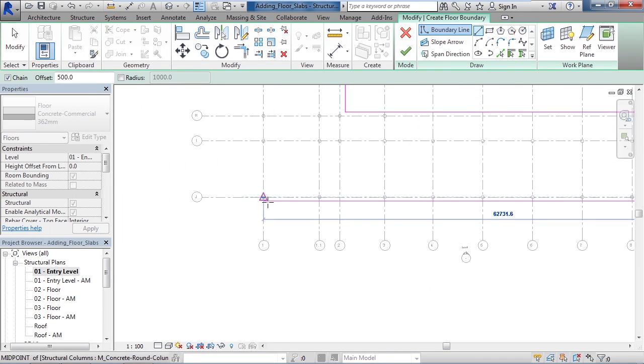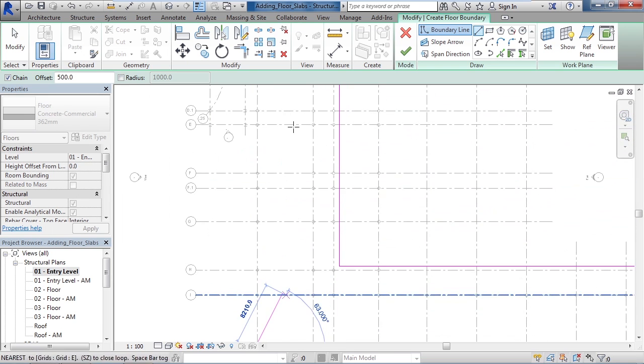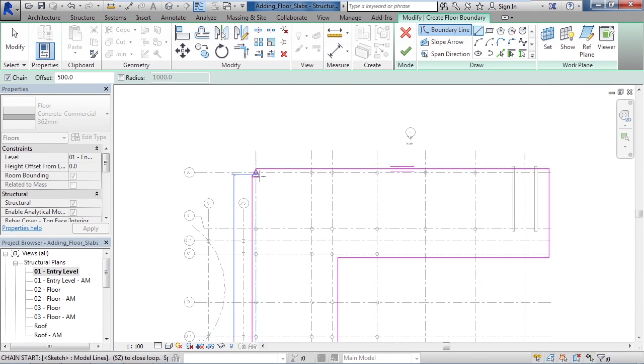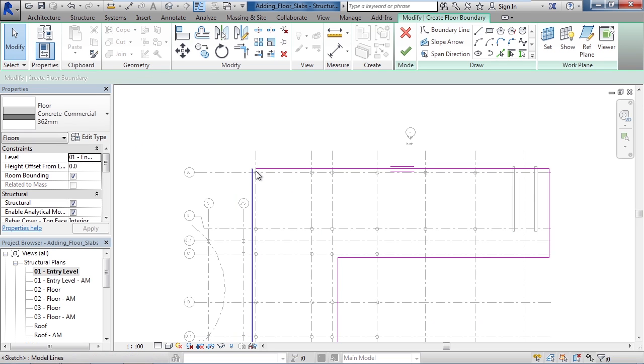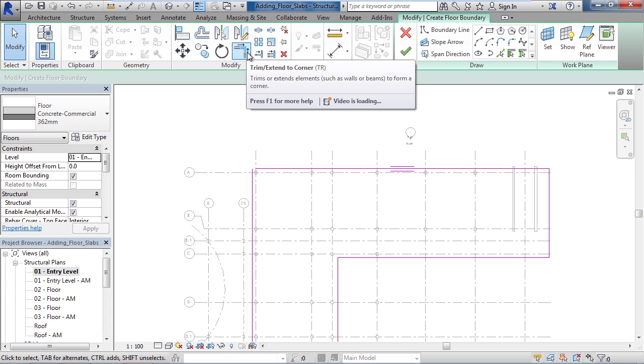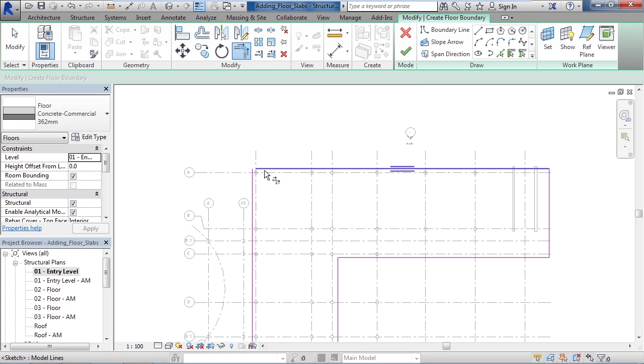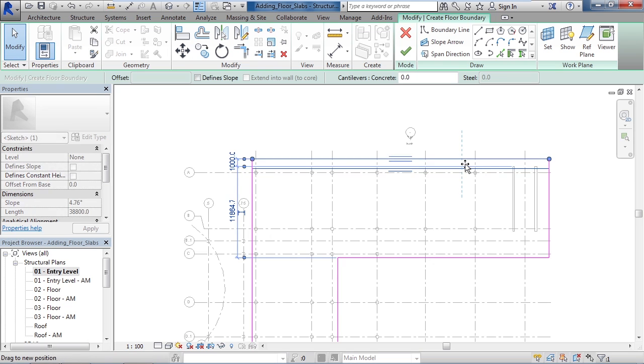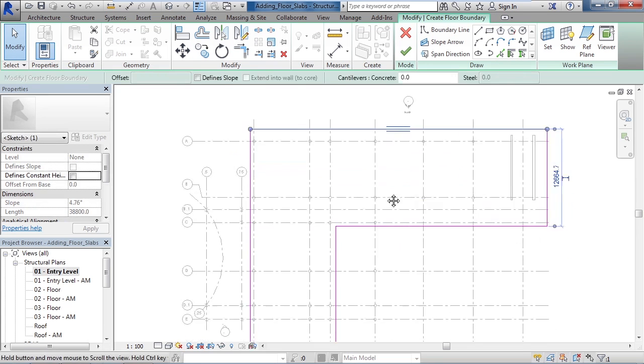One key thing though is the shape you're creating cannot have any open edges and it cannot have any crossing lines. For example, when I'm done, if I click Modify, I have an opening. Revit will not accept this. So on the Modify tool, I use the Trim Extend Corner command to actually trim this corner so it's tight and closed. Now, if I want to modify any of my lines to further extend them, I simply can select the line and drag it to its new position.